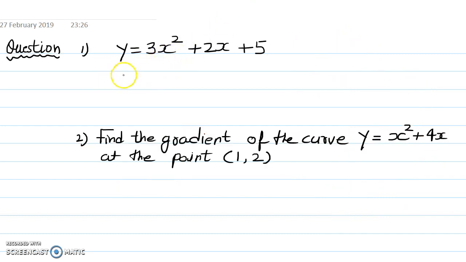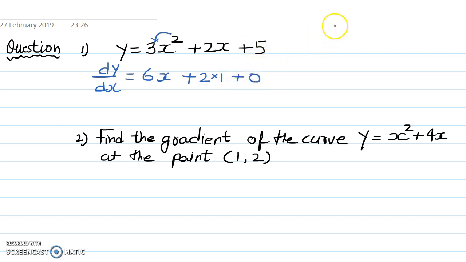So this equation is y is equal to 3x squared plus 2x plus 5, and we need to differentiate it with respect to x. First thing, let's write dy over dx. 3 is already there, so when 2 is coming forward, it will be 3 times 2, that is 6, and 2 take away 1 is 1, so we don't write it. Differentiation of x is 1, so let's write 1, 2 times 1, and differentiation of any number which is independent of x will be 0.